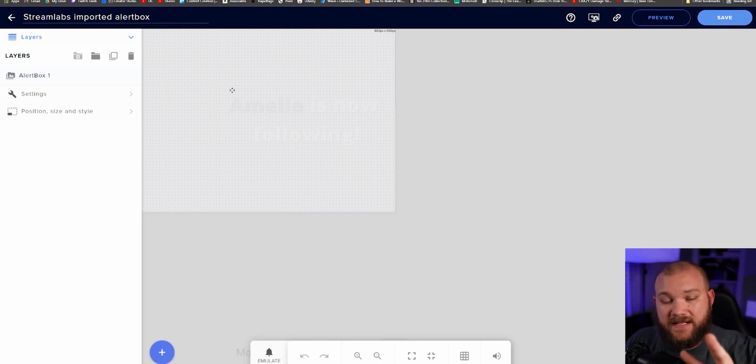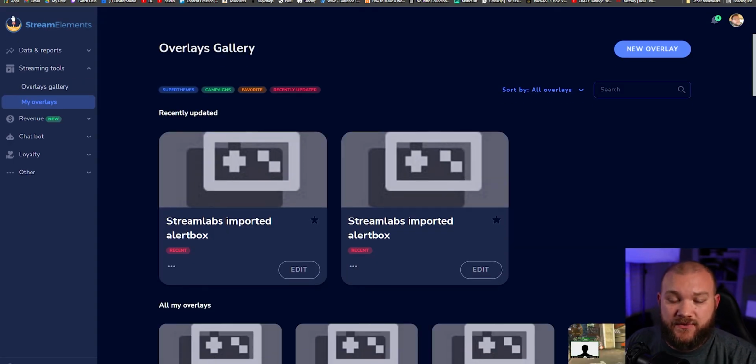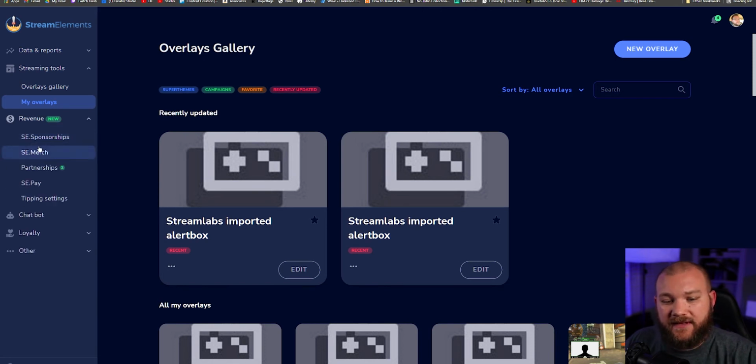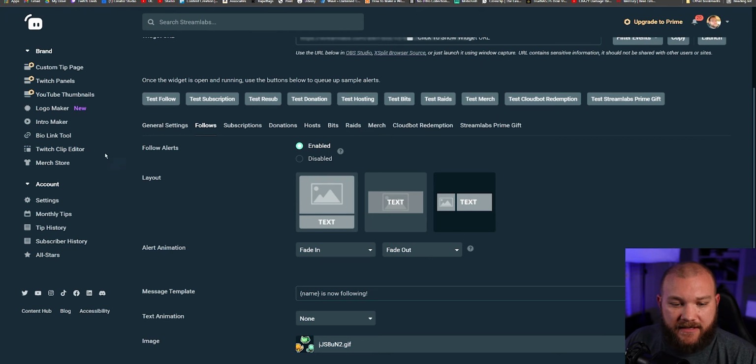Second is to make sure you convert your actual donation from Streamlabs to Stream Elements. This is important. Make sure you go into revenue and fill out all of the information you have in here, such as your sponsorships, partnerships. I'm not sure what all you have in comparison to mine, but make sure you go ahead and put in your PayPal and change your links on your pages, like your donation pages or any kind of bot you're using, change those over.